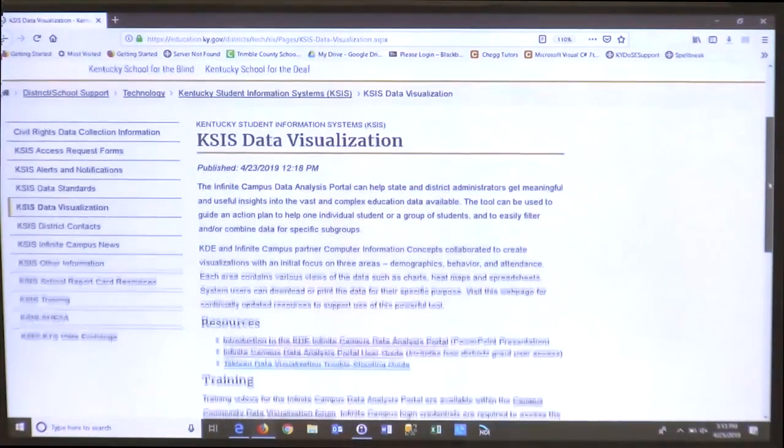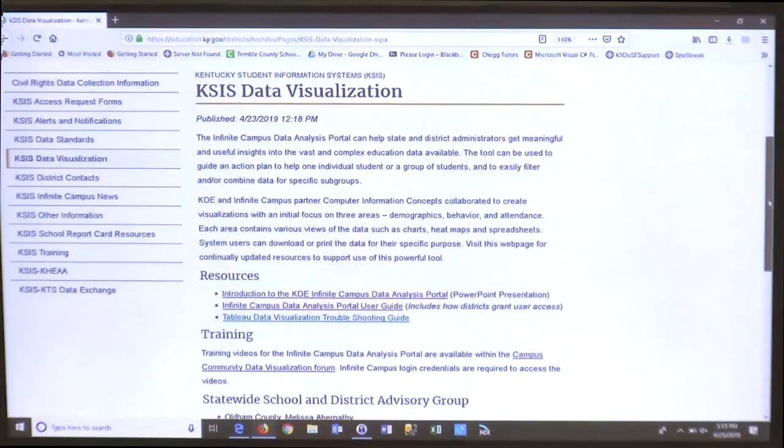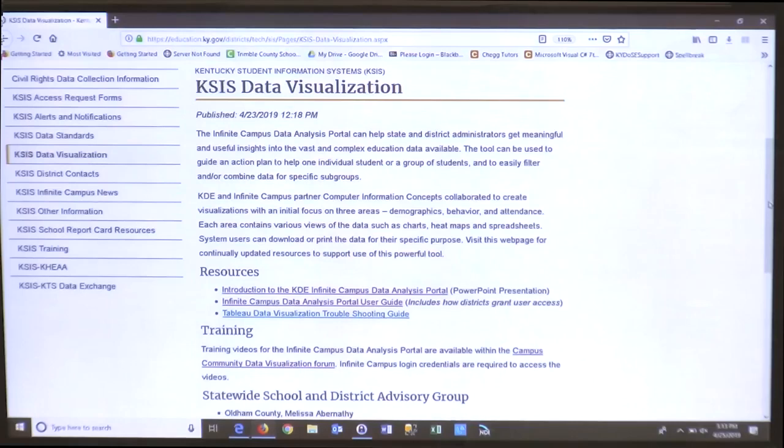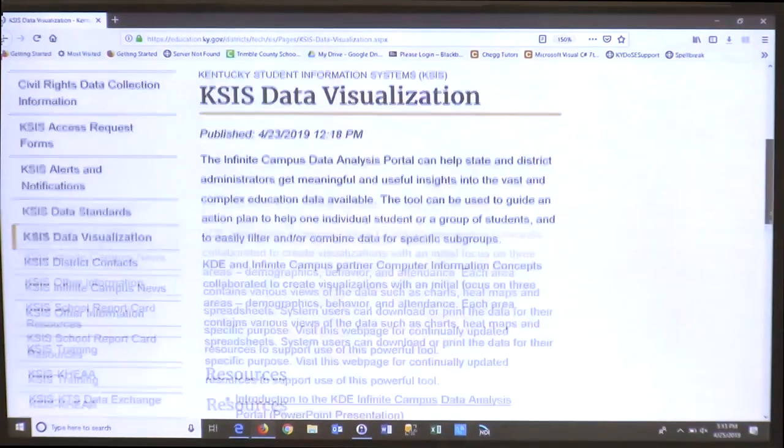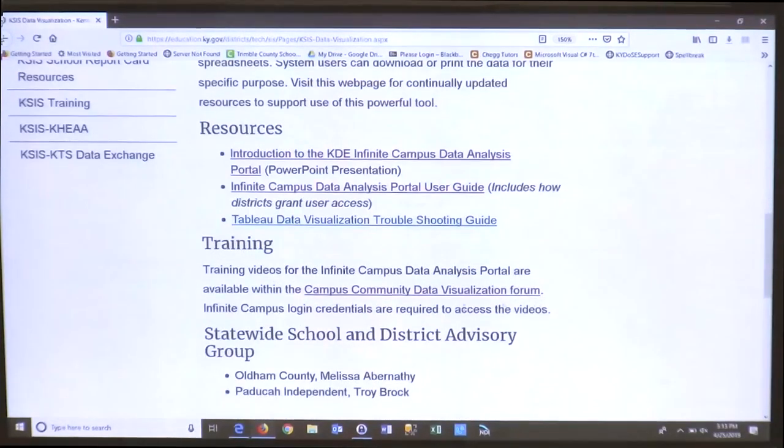The first thing that I was going to show is just our KDE Cases data visualization webpage. Here's all the resources. If I blow it up a little bit more, it's a little more readable. One thing that I wanted to point out is that, like Dee Dee said, we do have these training videos, and I think the videos do a good job of walking through all the different workbooks and the views, the data we offer.